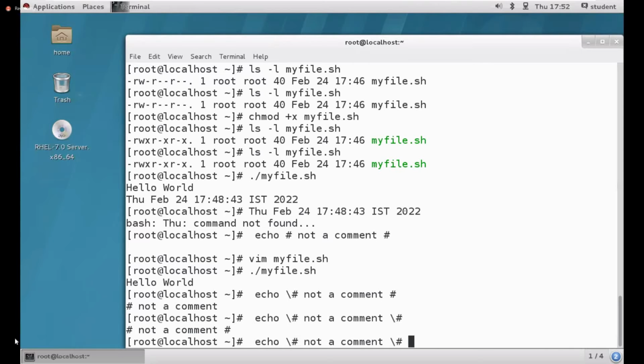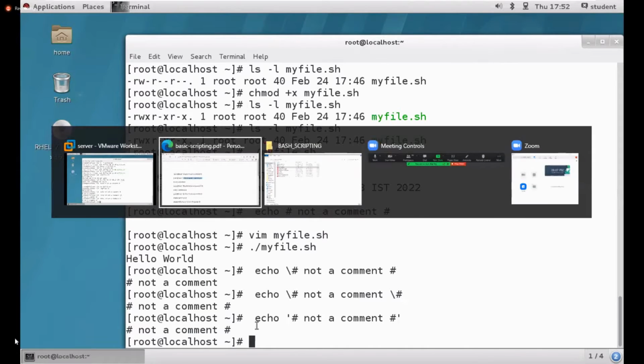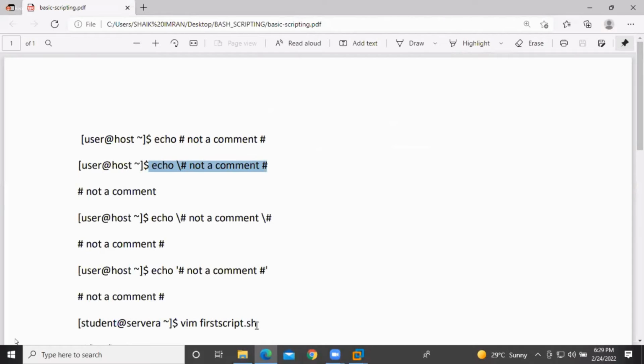Otherwise, if you want, you can keep all the string values into single quotes. If you keep all the values into single quotes, it will be considered as one text value, that means a string. Got it, guys? So I hope you're clear. Double quotes means it will print the variable value. Let's say I'll show you.